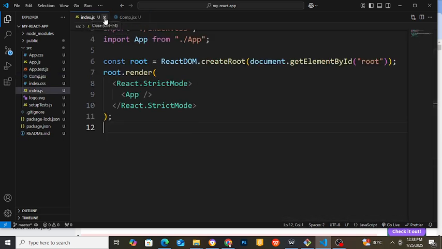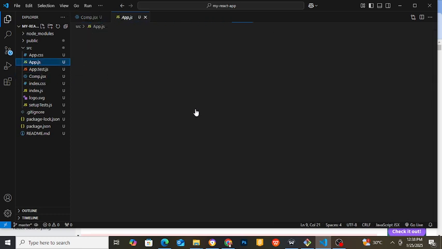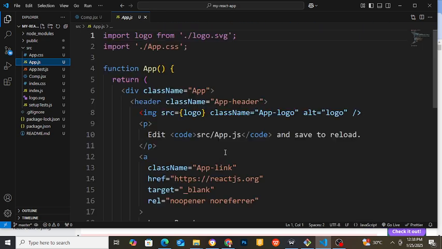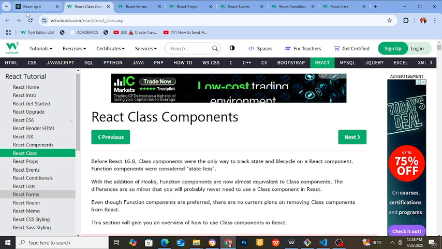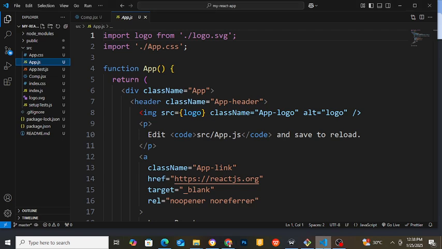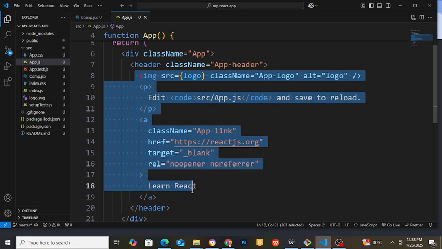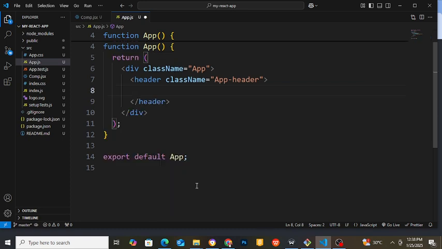Oh, I don't need this index.js, I need this App.js. So first and foremost, this is my App.js, and this is what my App.js is displaying. I want to take away all this so I'll be able to write my code. Let me take away everything inside it and delete it.